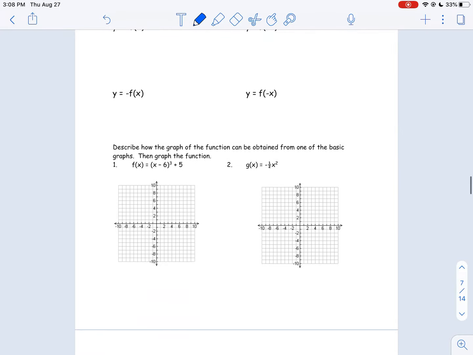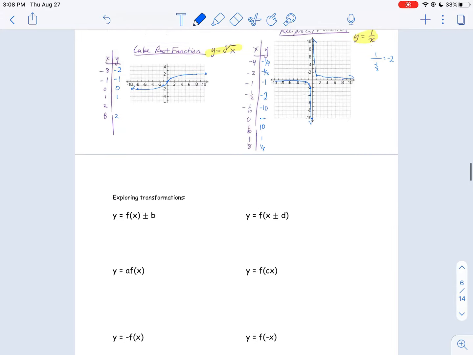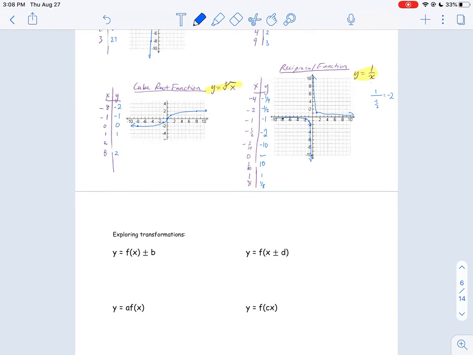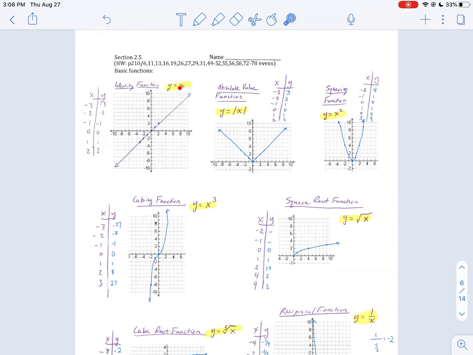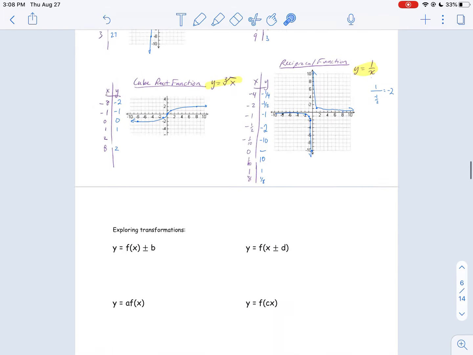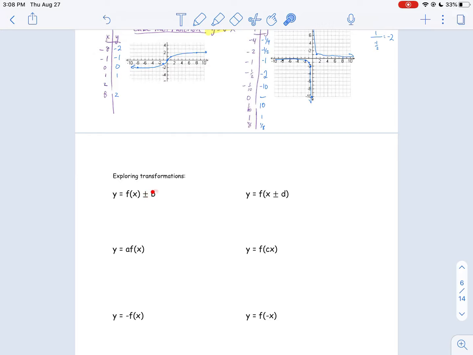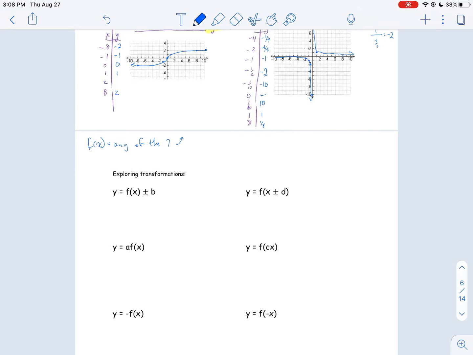I think normally I would have you do a little activity with this. Little notation. These are all functions. And this is saying if I have a function and I add or subtract a number behind it. So let's just do a couple examples. Let's say I used any of the 7 that we just did. So let's just pretend for a moment that b equals 2.